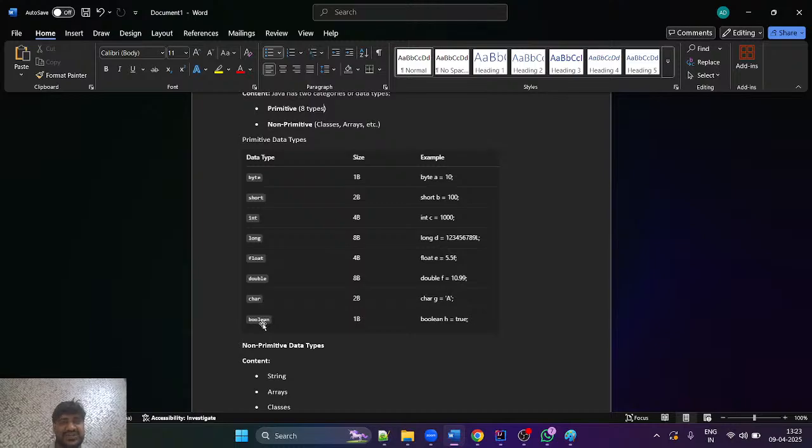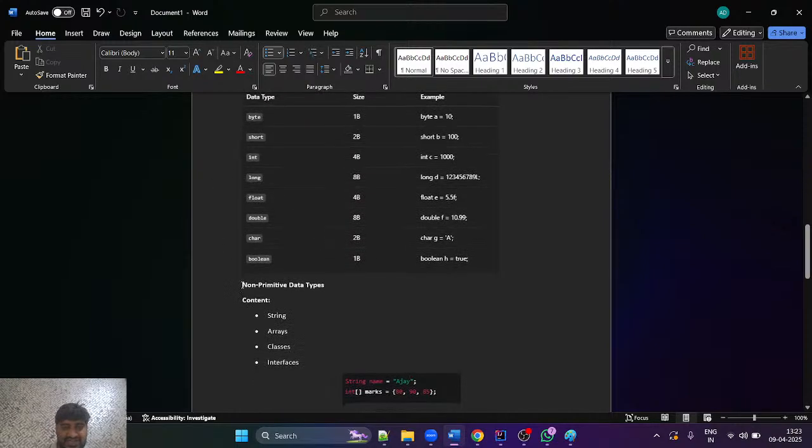That's why in automation we use the assert class, which has two functions, assert true or assert false. If the actual result and the expected result don't meet up, boolean returns false. If both match, it holds true. So this is the main thing you need to know about primitive data types.